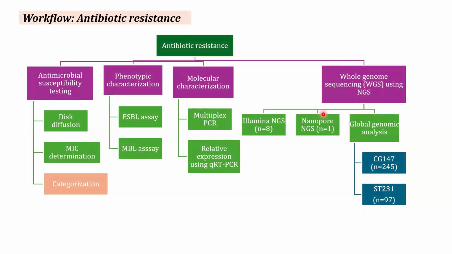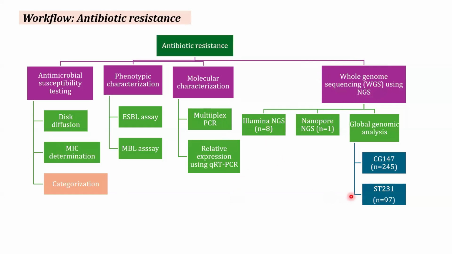The moment the isolates come to our lab, we first again verify all the resistance parameters with MIC categorization. Sometimes we also do ESBL, MBL assays. Earlier, we used to do multiplex PCR to identify the genes, but now we know that there are so many genes that it's practically impossible to do a multiplex real-time PCR to find out how many genes are there. So then, based on the importance of the pathogen and all these parameters, we decide, let's now do whole genome sequencing.